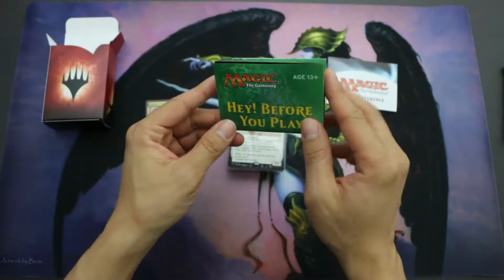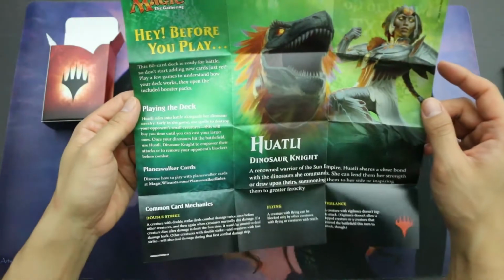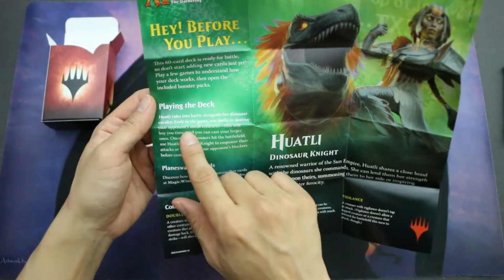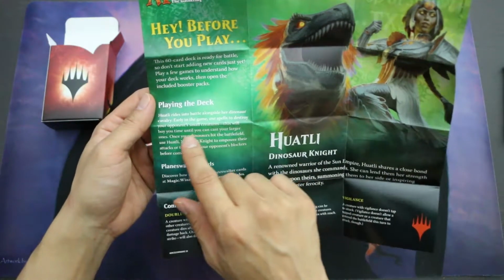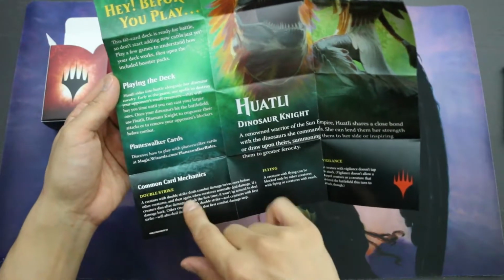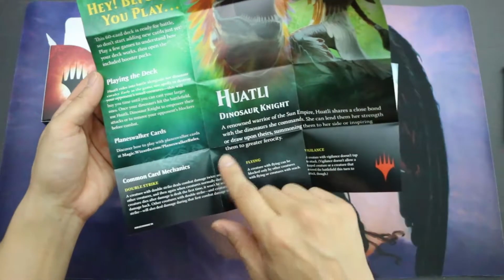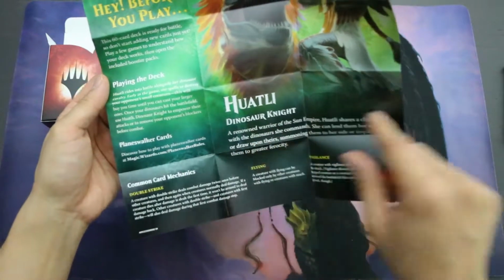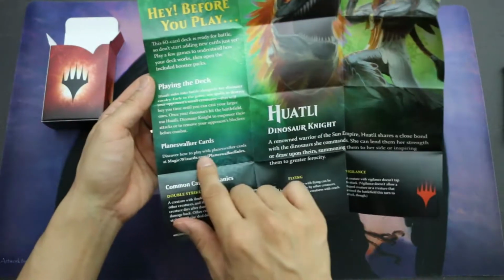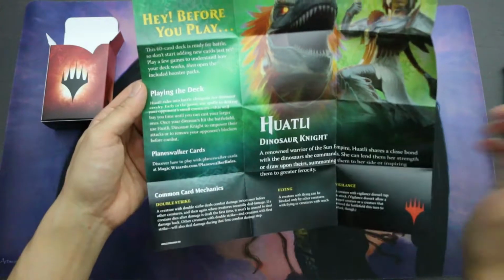And we have our strategy insert. This strategy insert is a bit smaller than previous strategy inserts. It tells you a little bit about how to play the deck, and so it gives you just a tiny bit of strategy. It does provide a little bit more information about the mechanics featured in the deck, including double strike, flying, and vigilance, so that's nice. And then it tells you a little bit more information about Huatli here. In terms of how to play Planeswalker cards, it just gives you a link to the website where it'll tell you further, so that's kind of weird.